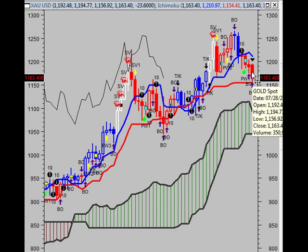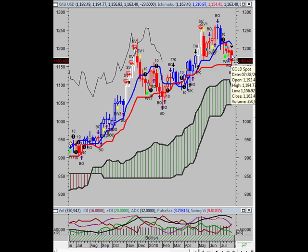As for trend strength, we have a strong bullish trend still intact as we're trading above the bullish Kumo cloud. As for trend line retracement, we need to close above the short-term trend line retracement of $1,196.93 an ounce — approximately $30 from where it closed on Wednesday. Our intraday price projection for Thursday shows resistance at $1,186.25 and support at $1,146.21. We expect prices to pretty much trade within that range on Thursday.